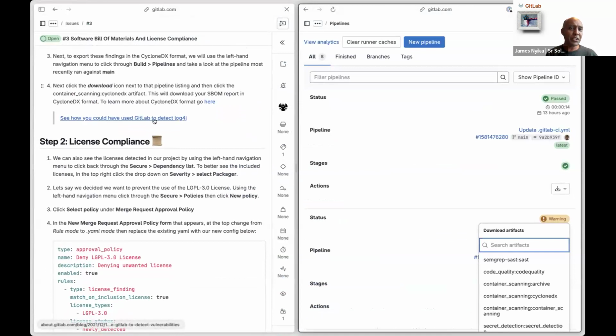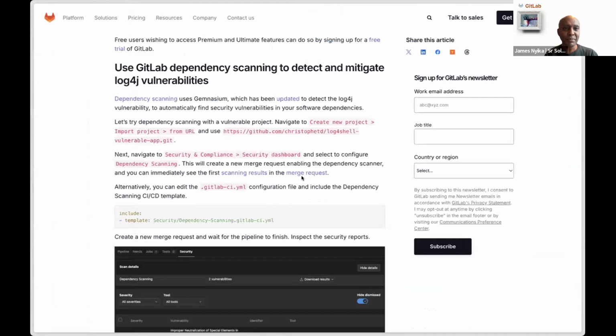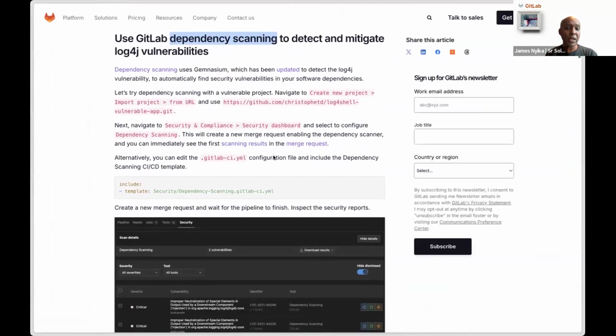Now, there's a nice little note there that mentions, see how you could have used GitLab to detect the log4j vulnerability. So that's actually something you could take a look at. There's a link in there, and when you click on that, it talks about, if you had just set up a dependency scan, this is how you'd have set it up: you just include a template that we have out of the box within GitLab.